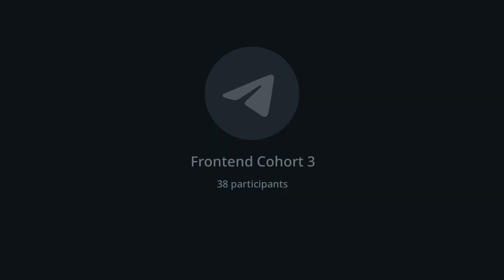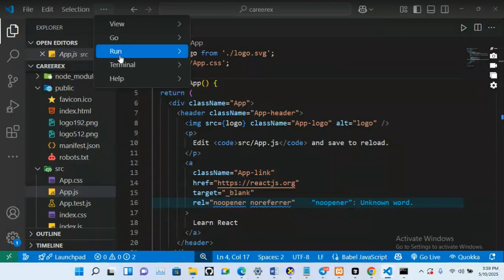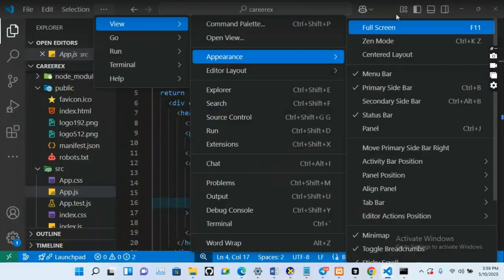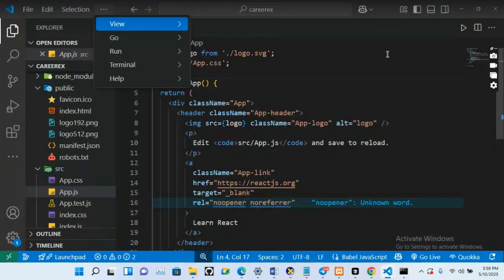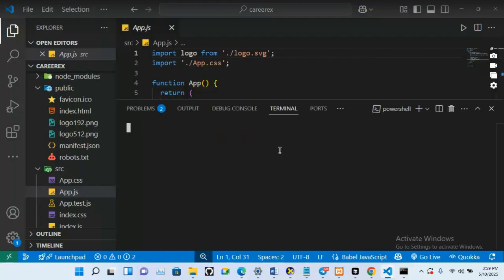This is the app.js file. Let me run our file. So how do you run a React file? Just like the way you run your HTML. I'll press Control Backtick, and all you need to do is write npm.